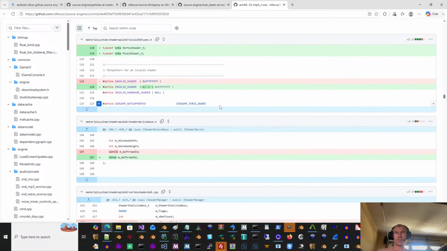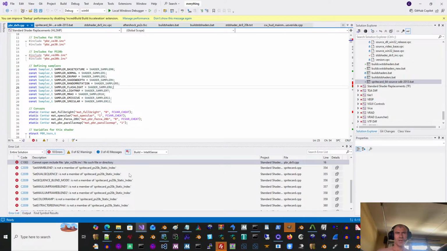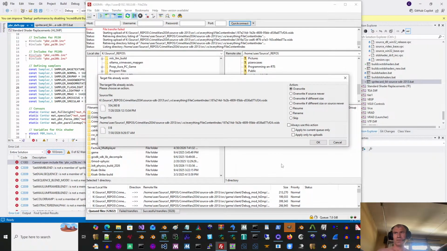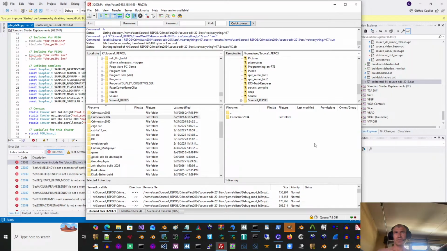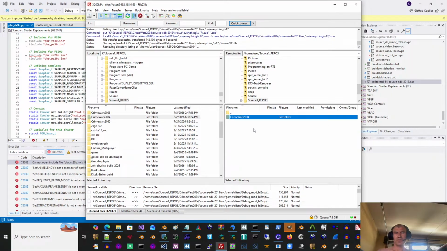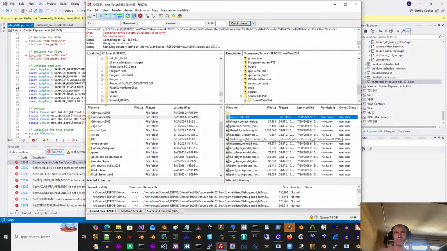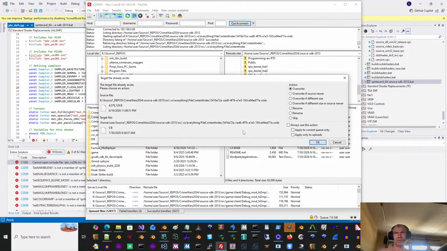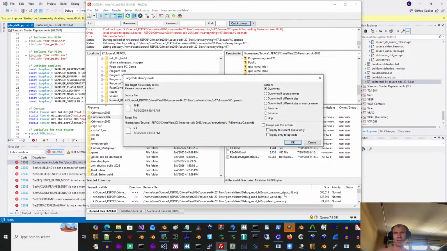Alright. So let's see, did our shader compile? Okay, Linux is getting this version of the code, so we can try to compile this on Linux. We don't really need this file. So did it transfer? Oh god, I guess it did. I don't know why we put this here, but god, it's slow. Oh, we still have 7.8 gigs left. That's terrible. It's just transferring a bunch of binary blobs.